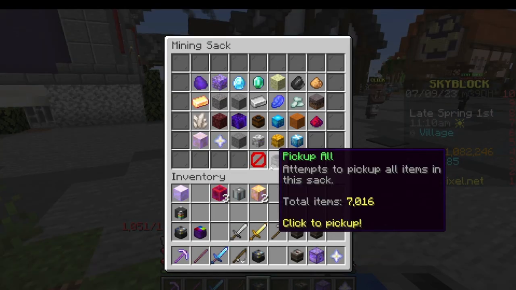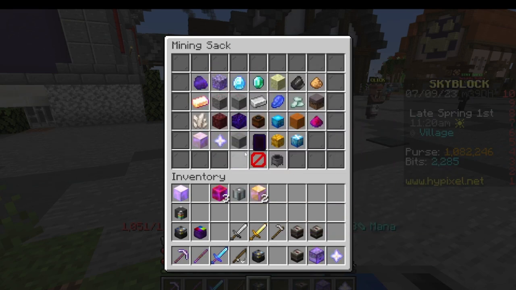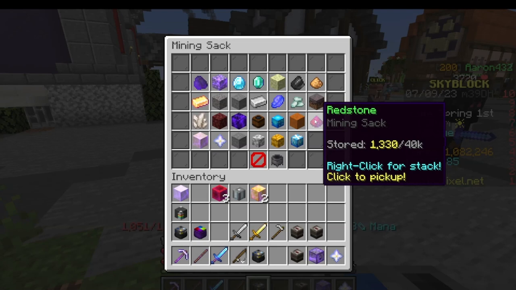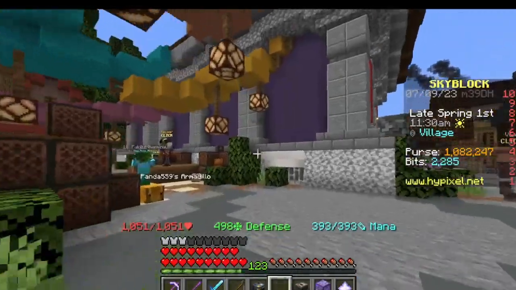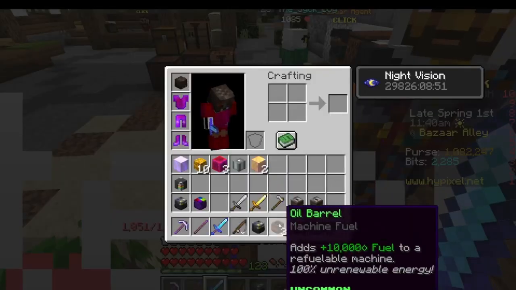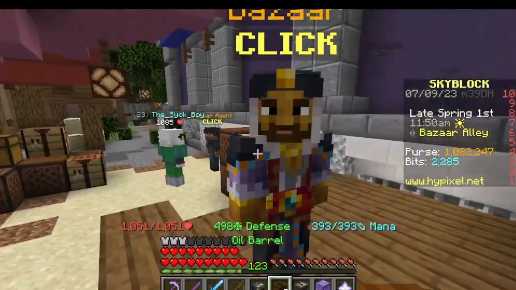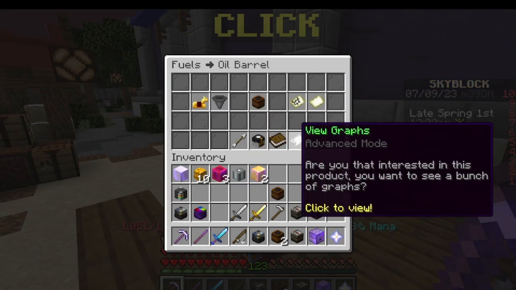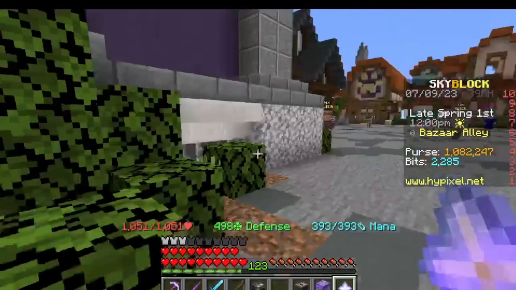What did I just put in? Hey. What did I just put in there? Oh, I'm like, what did I just put in? Oil barrels, I just need to sell one. Just, okay, just one. Just no, just no. I just need one. No. I just need to sell one.